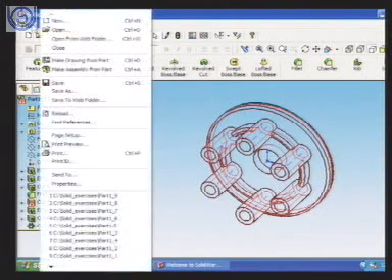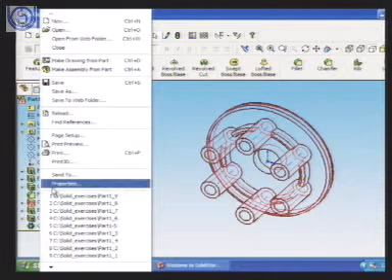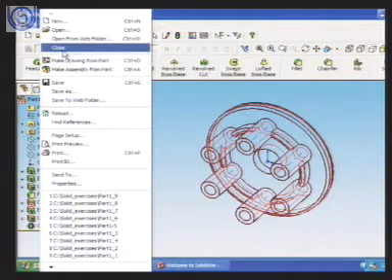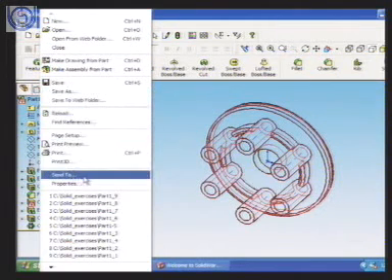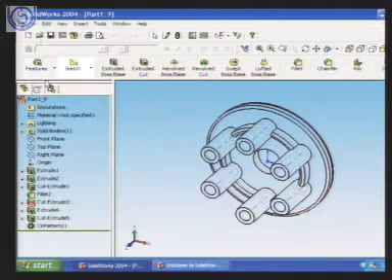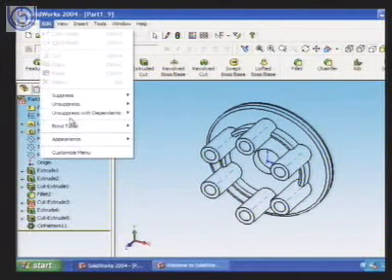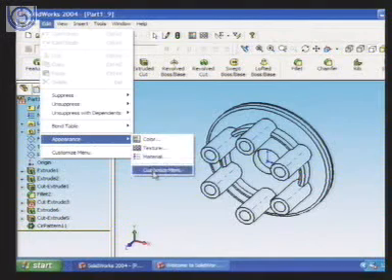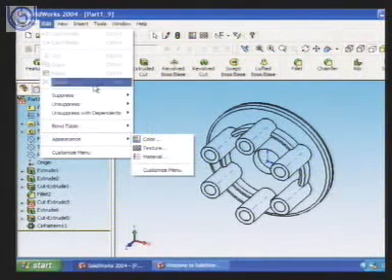In file we have different options. You must have seen these options before on your MS Word software, like new, open, open from web folder, close, and all these options. Then we have the edit options. These are the different edit options. Then there are a few sub options. I will be telling you how these options are used.